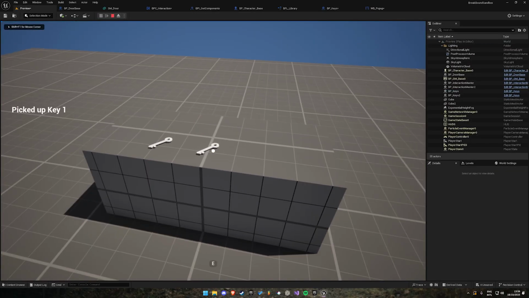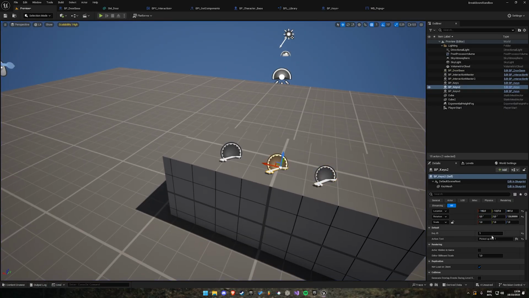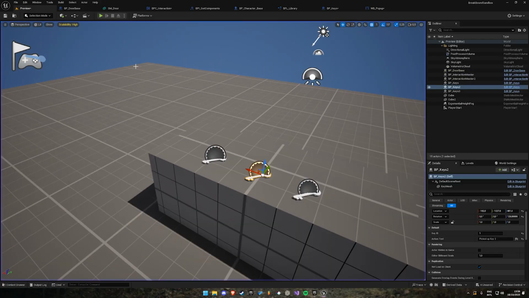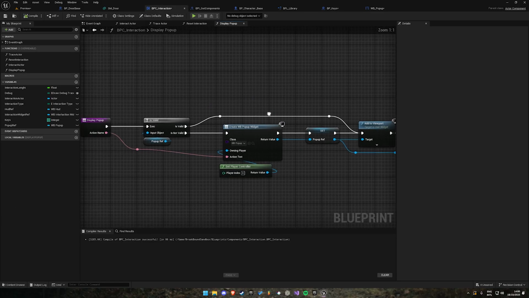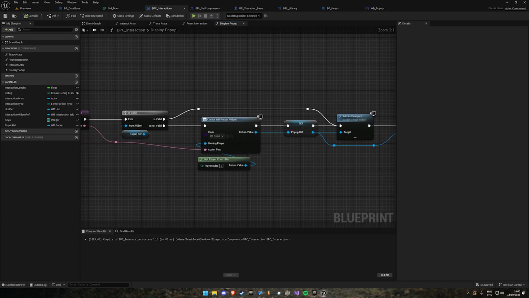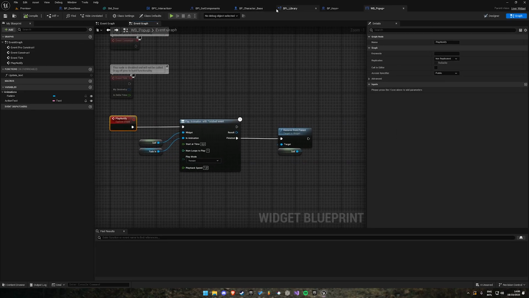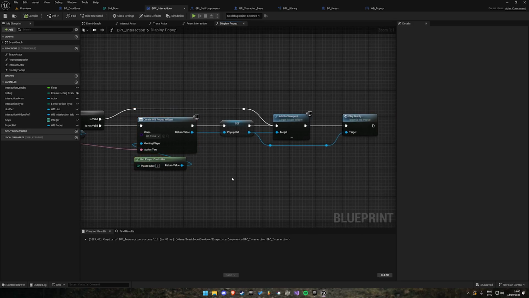So when you now quickly pick them up, it's going to be the same widget, but then reappearing with the new text. So let's say I used picked up key 2 for this one. It's going to be displaying key 1, and as you see, it's not working correctly since it now displays key 1 instead of the actual name that it should be. So let's see what the problem is here. Now looking at the problem, I already see what it is, because when I go back to it, which is right here, we are skipping the whole part of set an action text, which means it skips the action text and just uses the previous one.